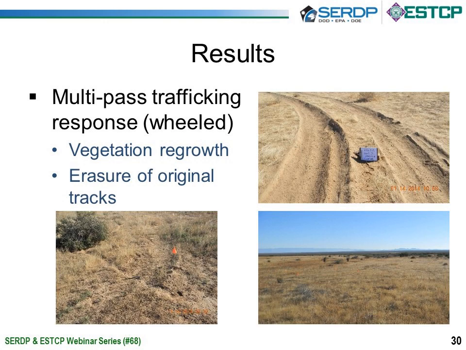At White Sands Missile Range, the wheeled traffic plots had recovered so much that we could barely distinguish some of the original figure 8 plots. We had to walk the figure 8s and look closely to actually find the tracks and place flags within the original wheel tracks to identify the plot locations.